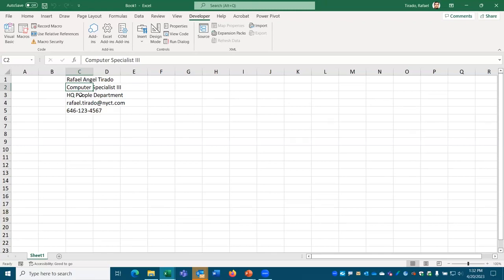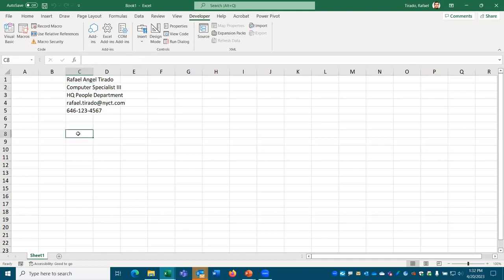You don't have to know Visual Basic to record a macro because you're just recording your actions, but down the road it will pay off to learn a little bit of this amazing programming language. All right, so I'm going to stop right there with this macro.